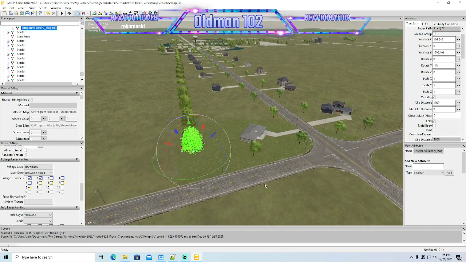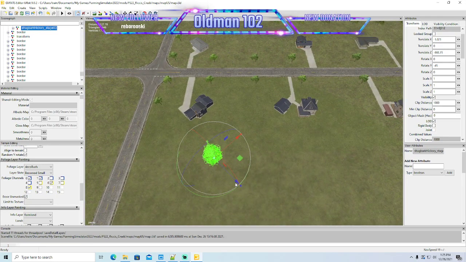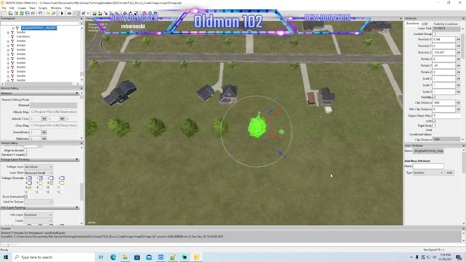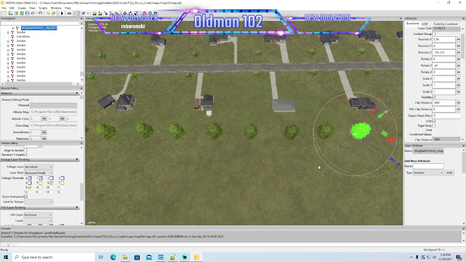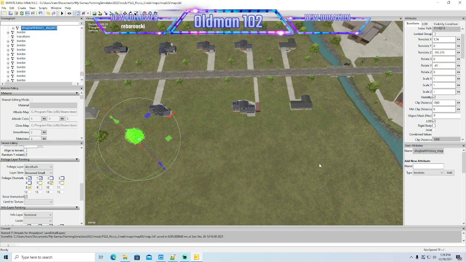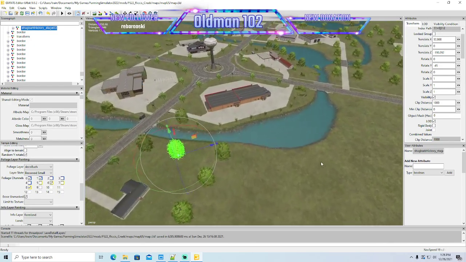Kind of almost straight. And then this will be a field over here. Something like that.